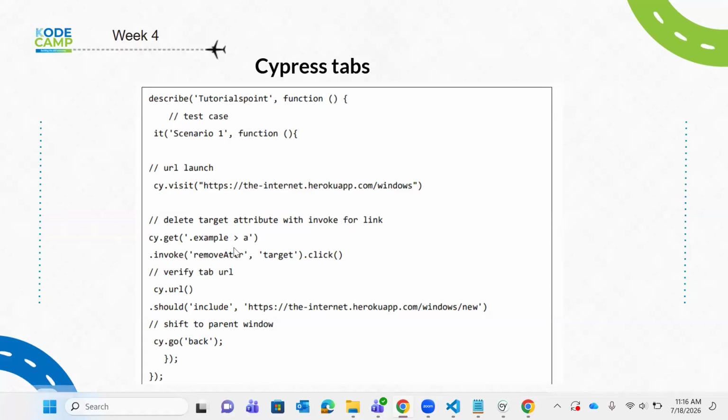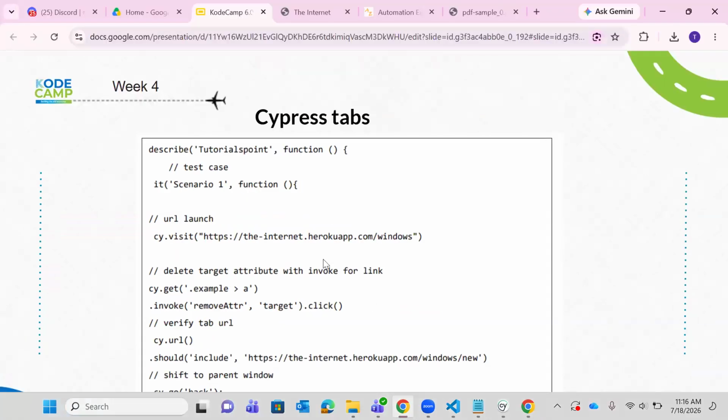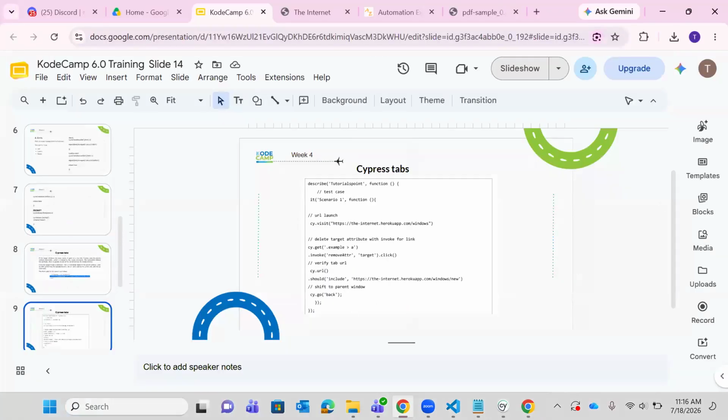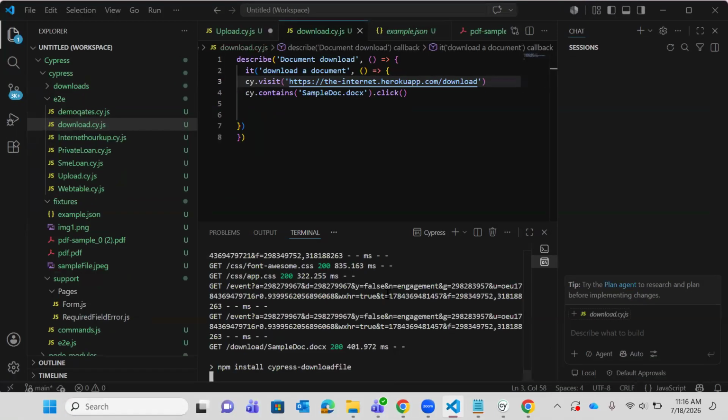So we get the element first, then we add dot invoke remove attribute target, then we'll be able to click. That is when we can now confirm if whatsoever we want to do has been done.